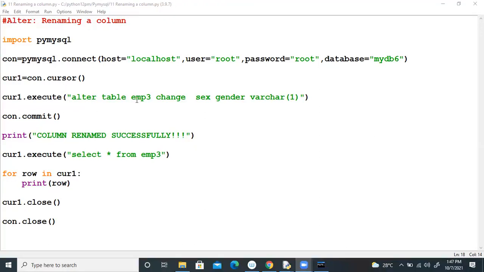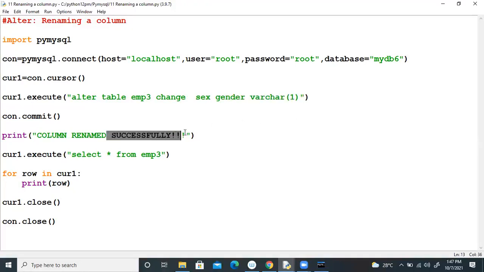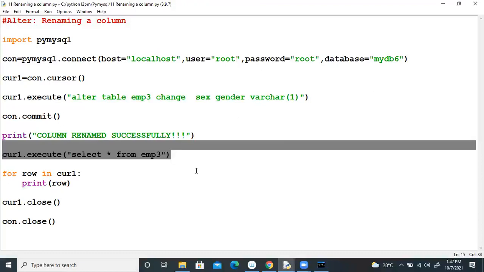Okay, fine. Finish writing. Localhost, root, password root, mydb6, alter table change sex to gender. Renamed successfully. You go and check in the database, it gets renamed.